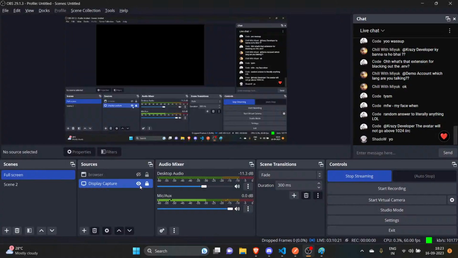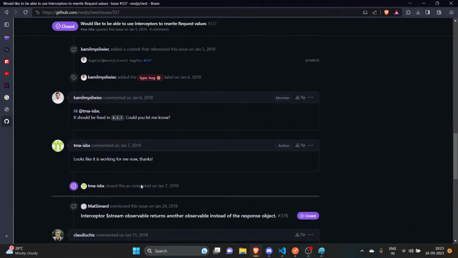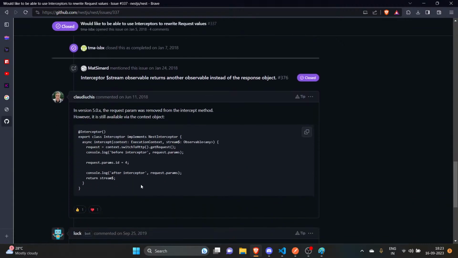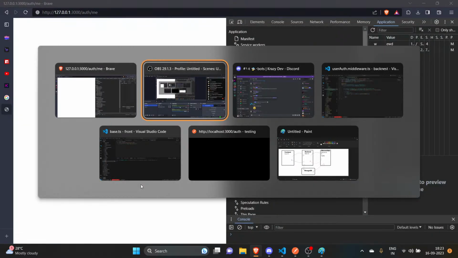Let me see. It should be export class interceptor, request context, or switch, or get request before interceptor, after interceptor, context switch to HTTP.